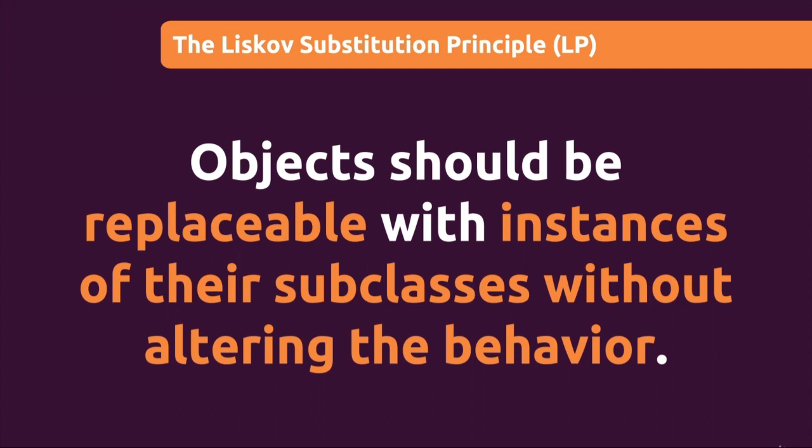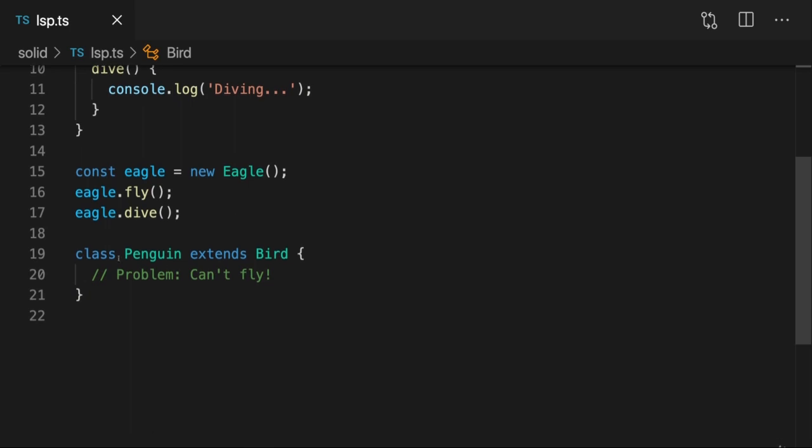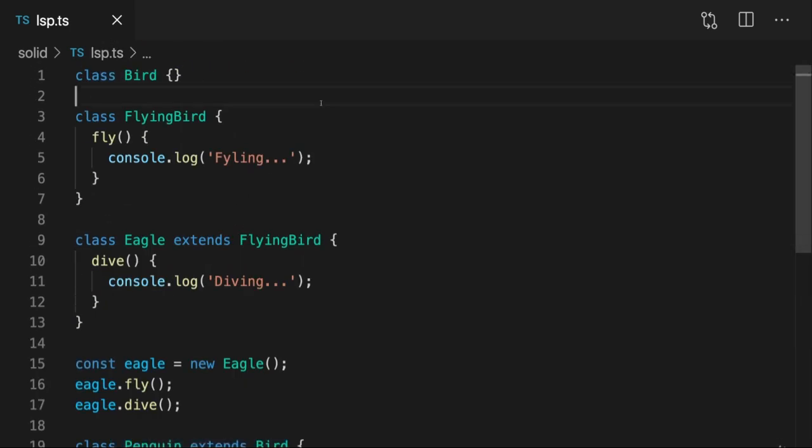So that's what the Liskov substitution principle is all about. If a class inherits from another class, then you need to be able to replace that other superclass with instances of the inheriting class, without changing any behavior. And at the example of a penguin, that didn't work. Unless we added a new superclass for eagle and all other birds who can fly, because now we can substitute these classes with each other, and we can substitute bird with penguin, because fly is not built into penguin. So the Liskov substitution principle ultimately is about forcing you to model your data correctly.